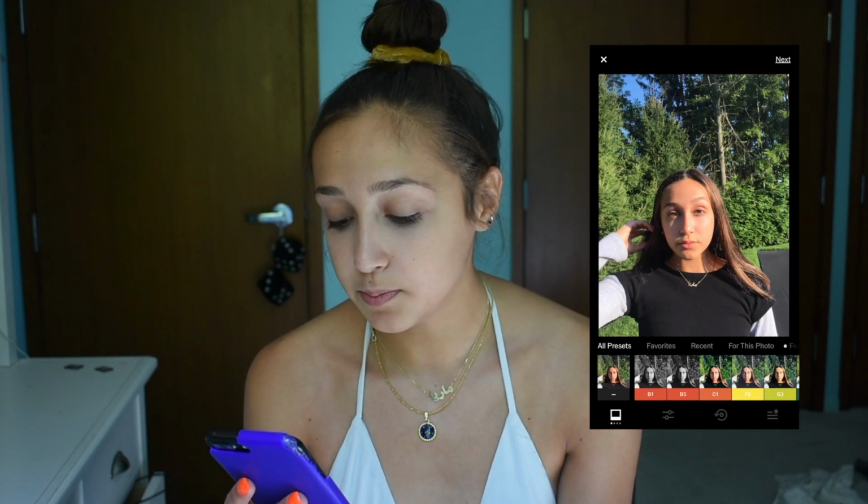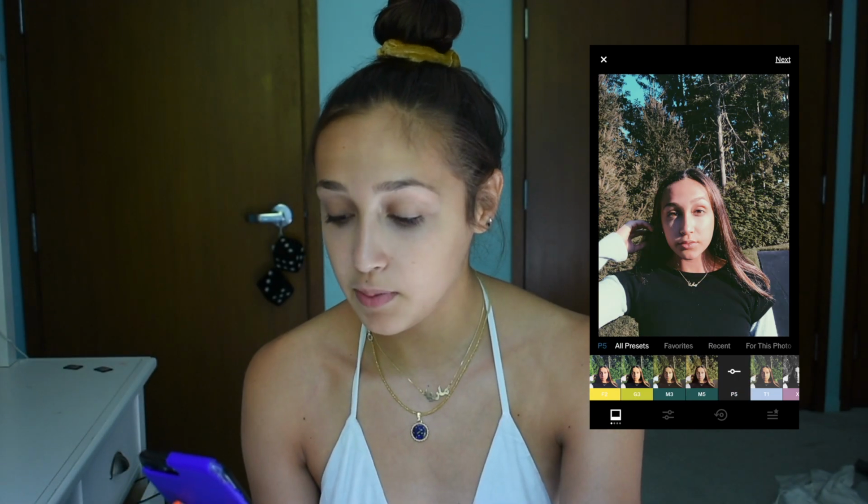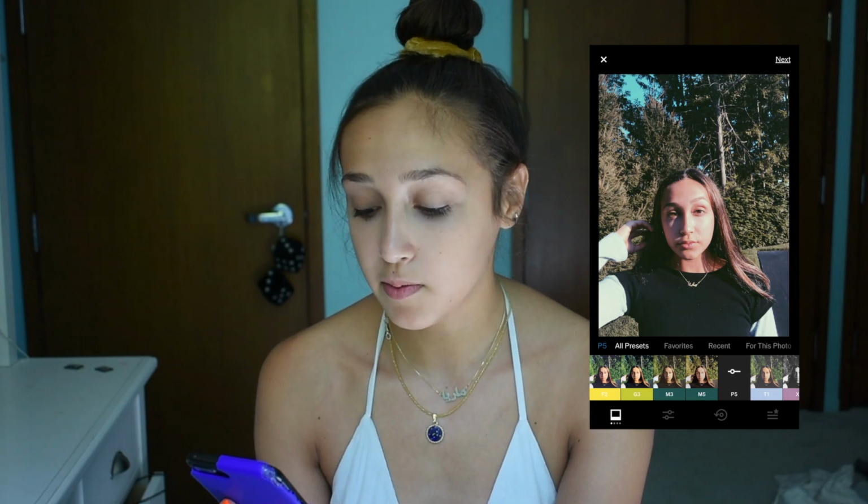First things first, we need to put a base filter on it. My favorite base filter for golden hour pictures is P5. Now you're probably looking at it like, Maria, that's not yellow anymore, it's blue. We're gonna add the yellow back in, but I think P5 gives you a really nice base for golden hour pictures, and I normally will take that down about halfway to a 6 or a 5.